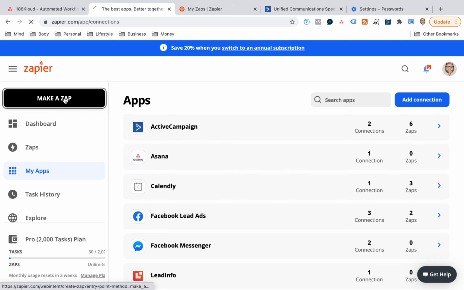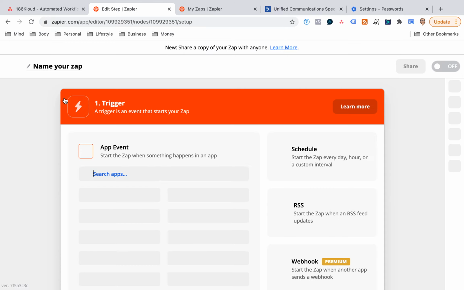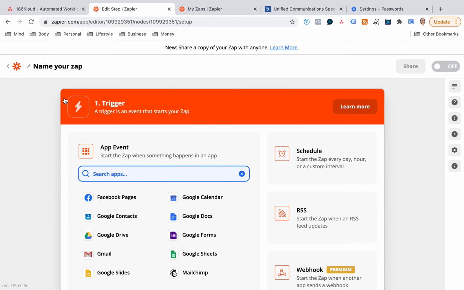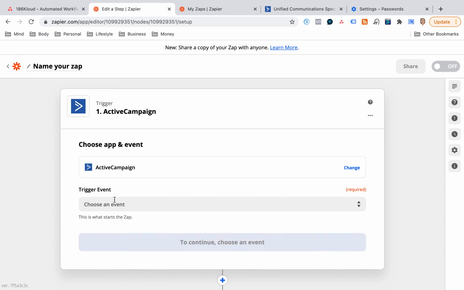And that's what we're going to do. So we're going to come up and make a zap, and we're going to keep this fairly simple for now, because this is maybe your first zap ever, but once you get your head around it, you're going to see that they're kind of quite addictive, because you can start to really automate all of those things that become time consuming. All of a sudden they can become automated, and all you have to do is think about it once, map it out, put the process down on paper, and then create the zap, test it. Once it's working, it's going to carry on working forever. So we're looking for Active Campaign as our initial trigger.